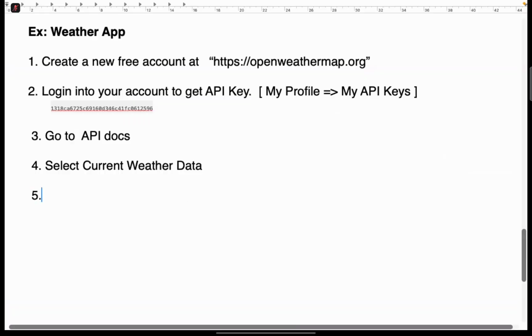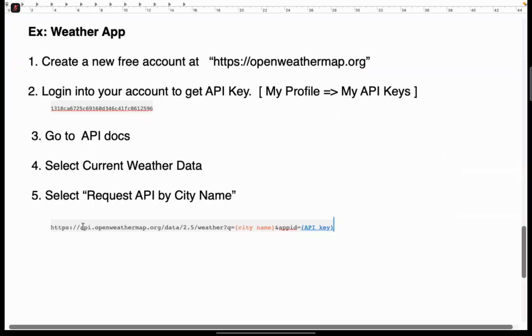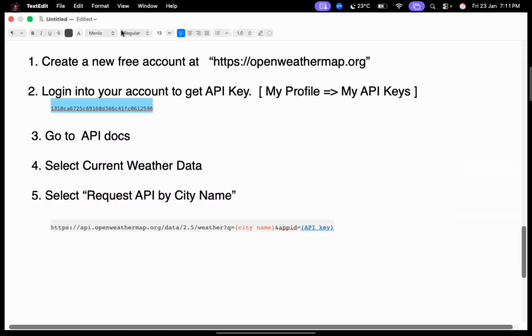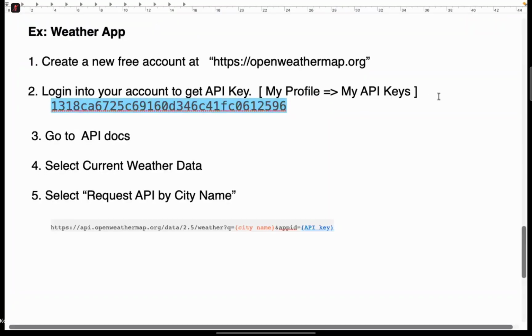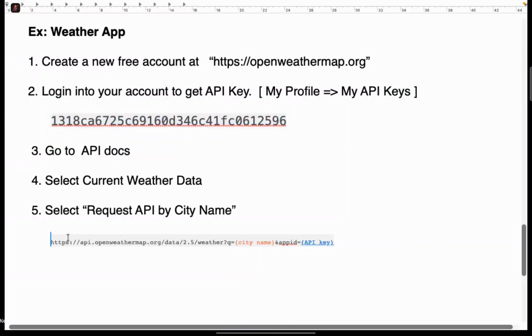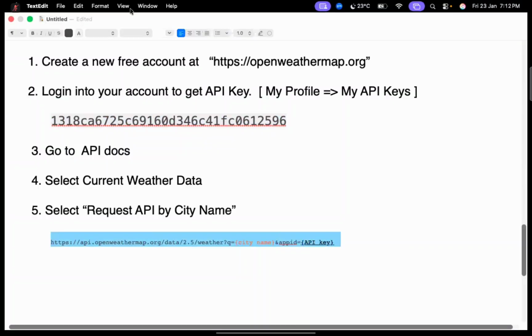So what you have to do here, select request API by city name. They will give you this one. This is the API key, and this is the data. Okay, roughly I'm just giving it.